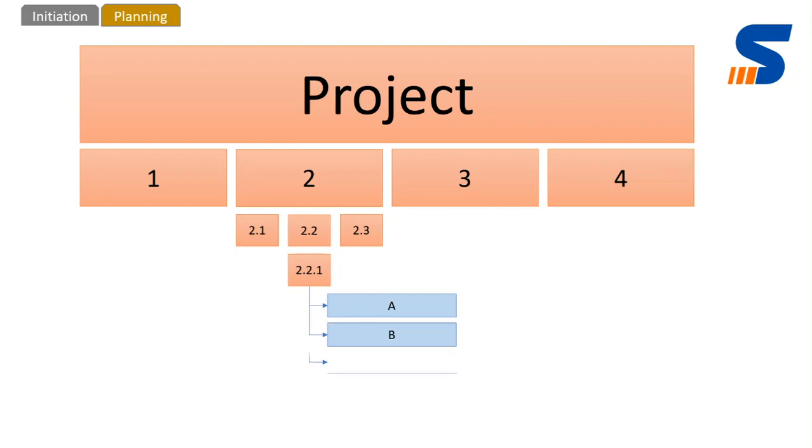To understand in a better way, there is a project. The project is decomposed into work packages. This is the work breakdown structure. Each element is subdivided, and at the last level we get the work package. This particular work package has 3 activities. So these are the 3 activities.